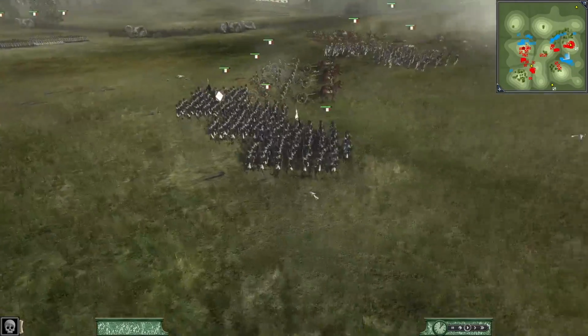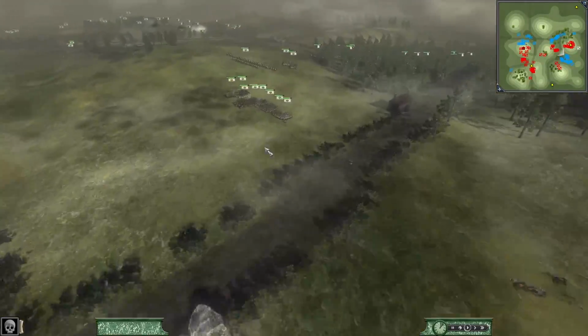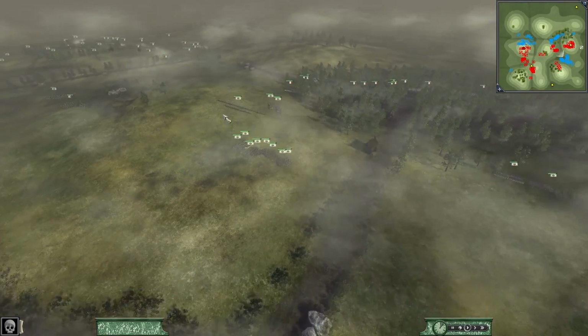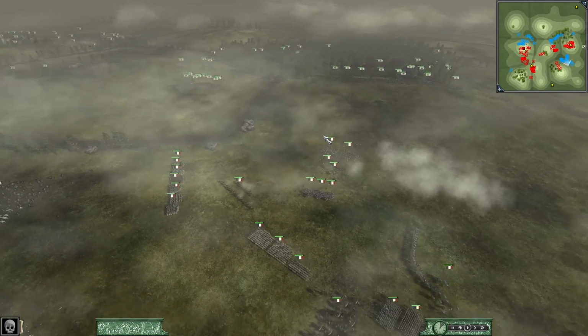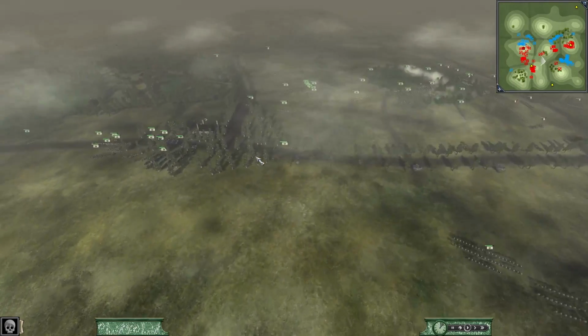So these groups of like 74 men, they're going to be doing a lot. Whereas if you see a regiment with like 400 men in it or something, maybe it's not going to be as great. So the Prussian corps right here, with the support of its cavalry, is just trying to ward off a large portion of the French line. And there's just so much maneuvering going on right now, and I love it.